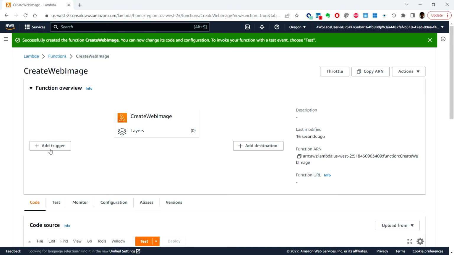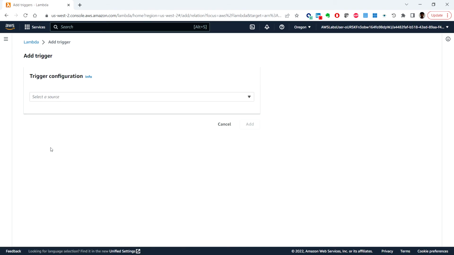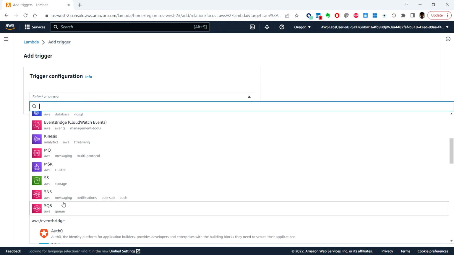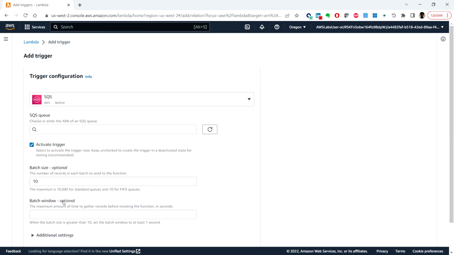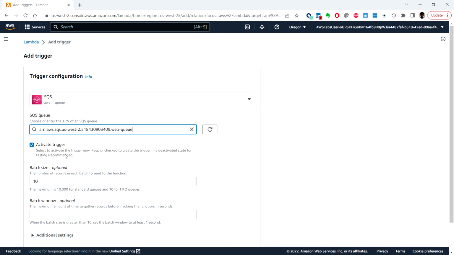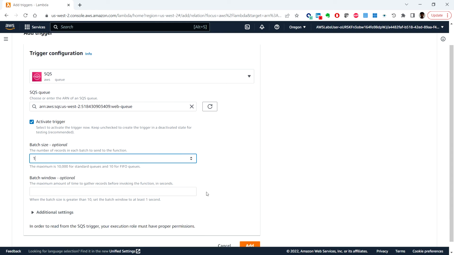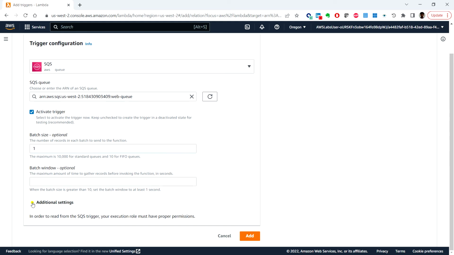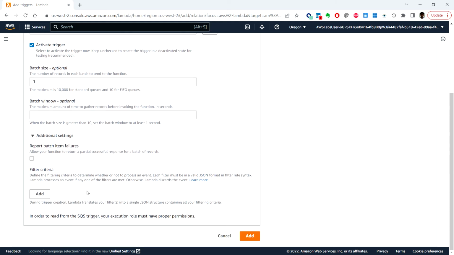Okay, here we'll add a trigger and choose SQS, and here it will be web queue, and put the batch size 1. Okay, and click on add.